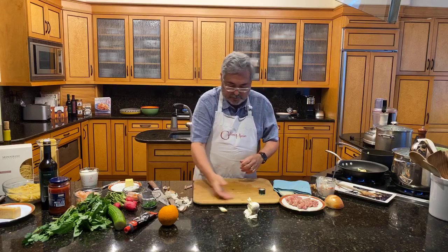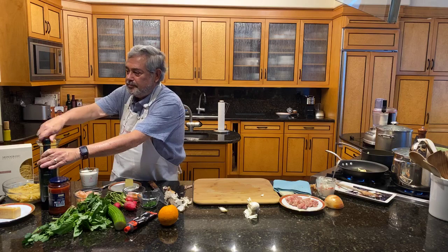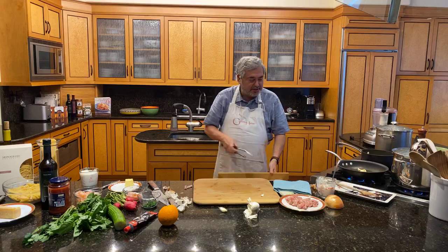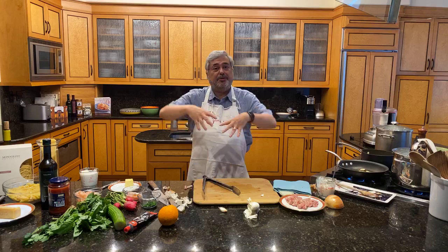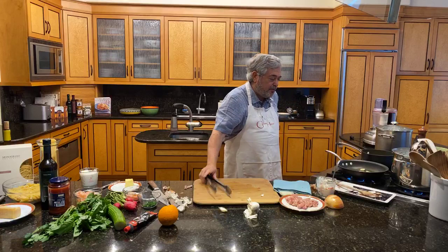So, looks like we have a question. Well, if you have a large garlic clove with a green center, should you remove that area, asked Jan Webster. Hi, Jan. So, actually, that is an interesting question, and one that comes up a lot. There's some controversy over that, so people swear that you should always remove the green shoot. But the fact of the matter is that the green shoot is the youngest part of the garlic, but it also means that the garlic clove itself, the head, is getting older because the shoot is coming out. So really, ideally, what you do is get a different head of garlic, but if that's what you have, it doesn't really, in my opinion, make any sense to remove the green shoot.